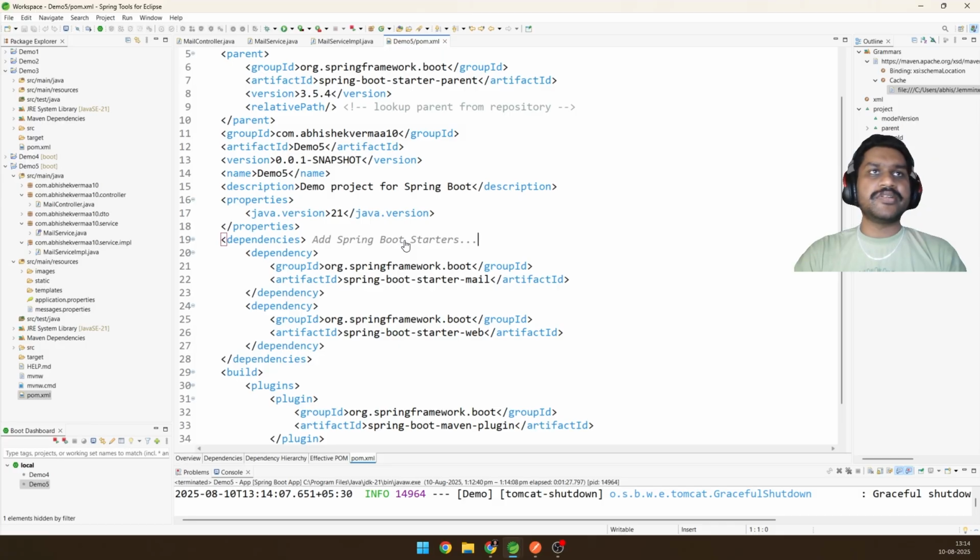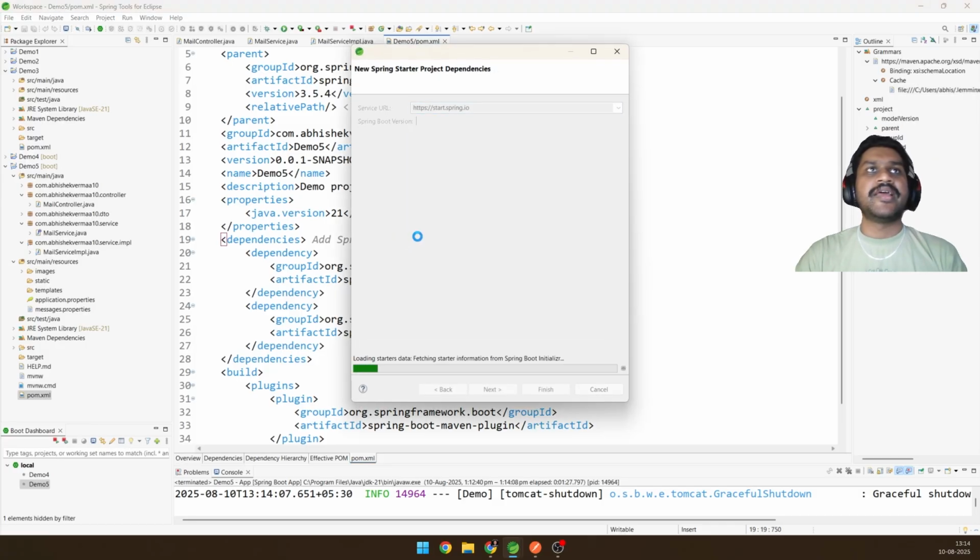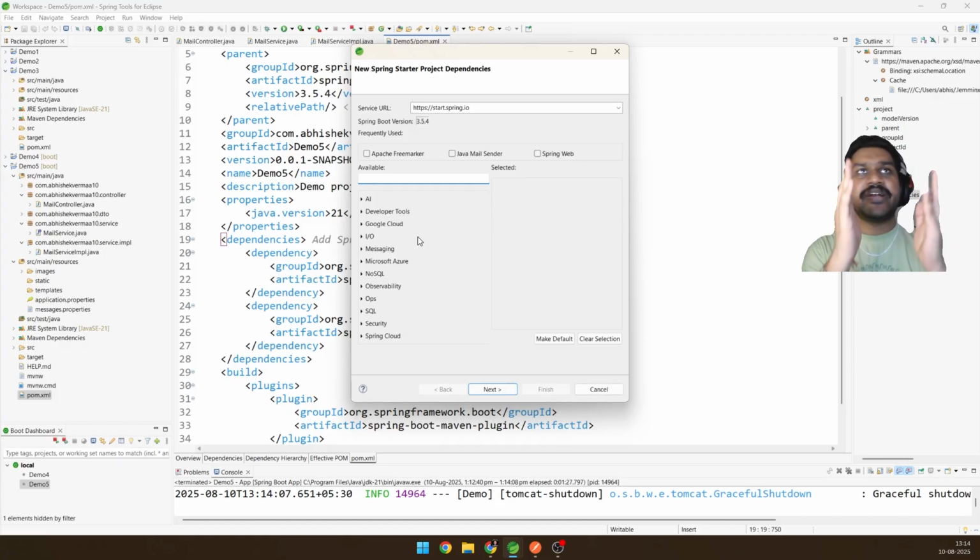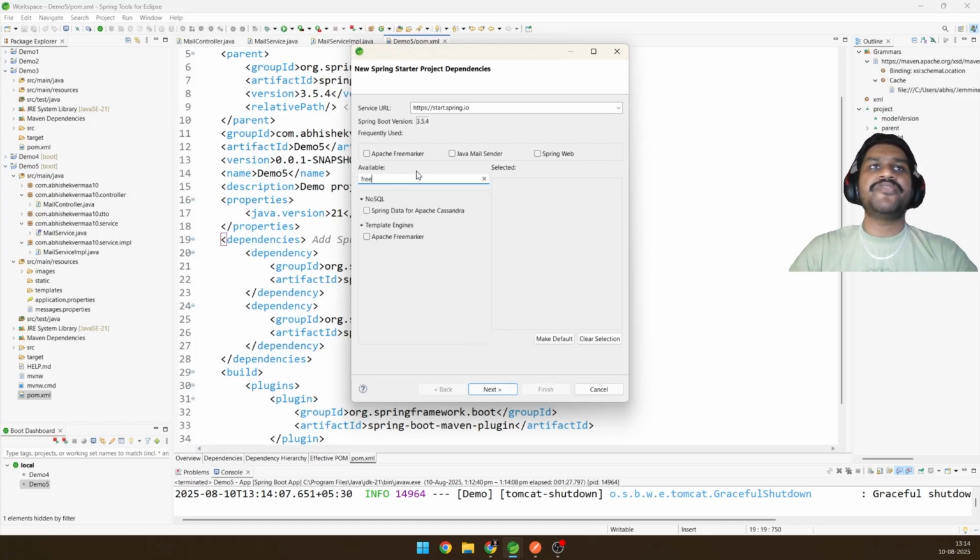You can just click on this add Spring Boot starters. Someone was telling me, why don't I use IntelliJ? IntelliJ Community version won't provide you this, the Ultimate version will. But you tell me, do you have that much extra money to be using IntelliJ Ultimate? How many of you are using IntelliJ Ultimate for this?